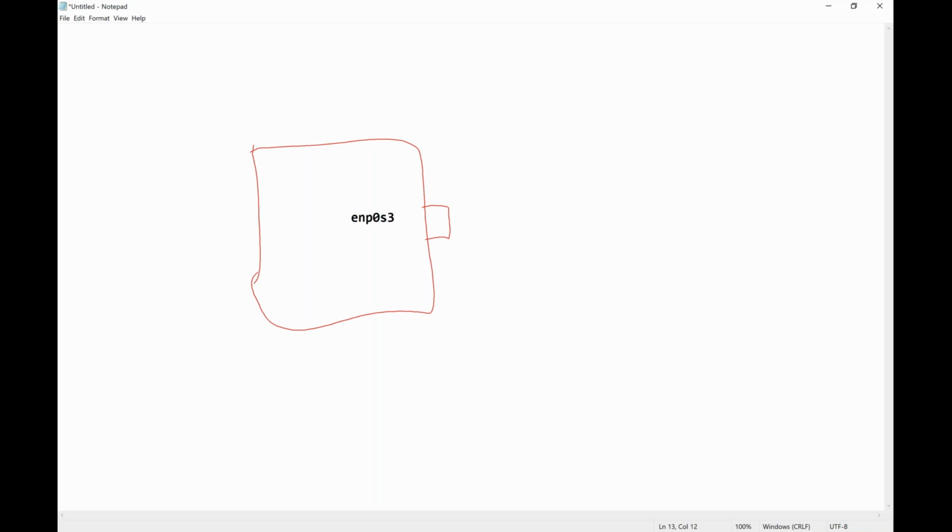That is the name of my adapter. For this adapter, the configuration file created is ifcfg-enp0s3. Yesterday I showed you that for every adapter there is a configuration file created in /etc/sysconfig/network-scripts, isn't it? We saw that.